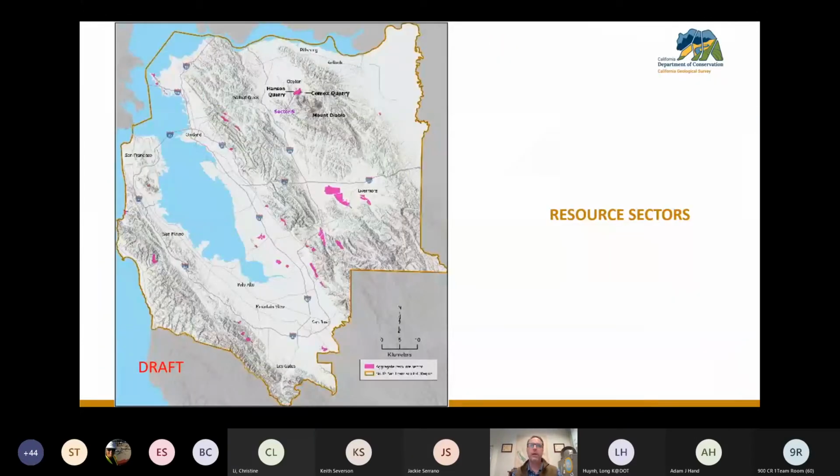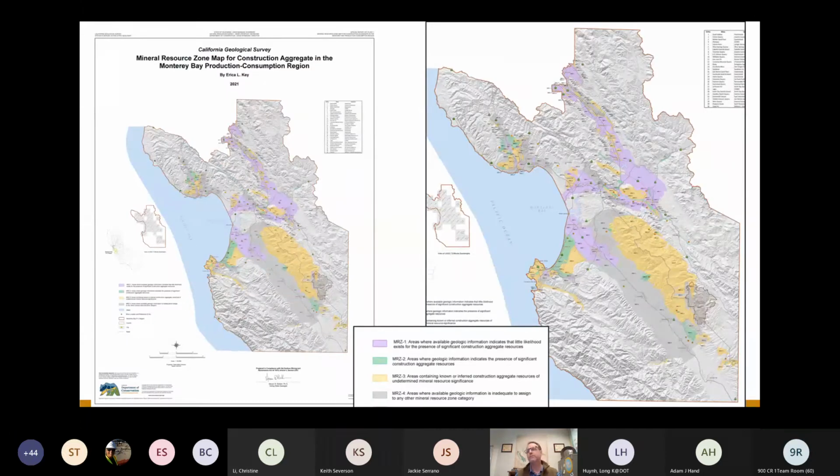Here's another way we're displaying some data. So spatially, all the purple, those are all the sectors. Those are the resources that meet the specs, that meet the threshold, $20 million, that have compatible land uses. This is what we'll be updating. That report for San Francisco, we're hoping it's coming out. It should come out in 2022.